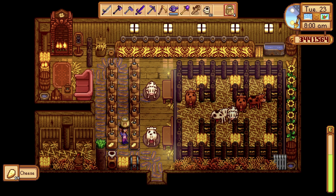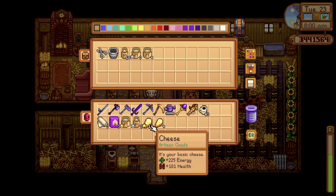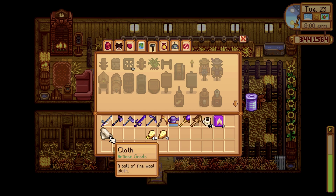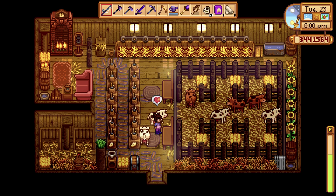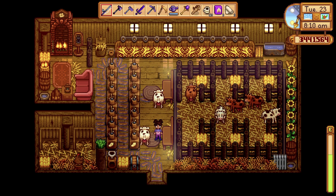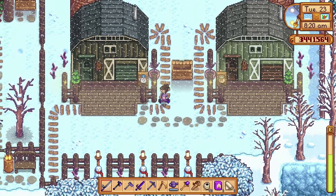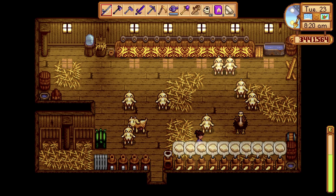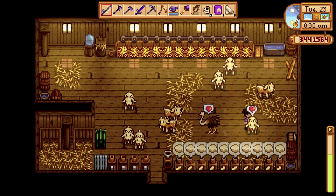It might also be nice to go to Ginger Island today. Let's see how much stuff we get done on our farm first, but I recently planted a bunch of stuff there and I wonder if it's ready. I can't wait for spring to start so all my cows can go outside again. I feel like I should get more cows but I was hoping they would get pregnant and they're not. Let me go over here - hello goats - and here's Michael my ostrich. He looks really happy today!